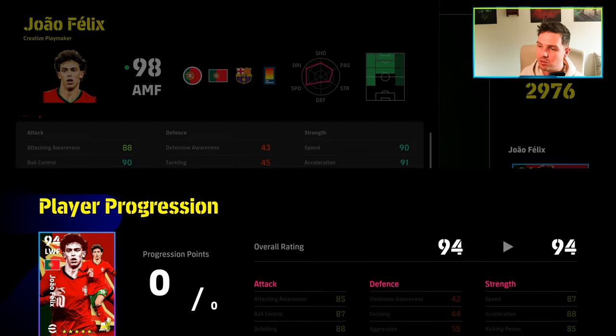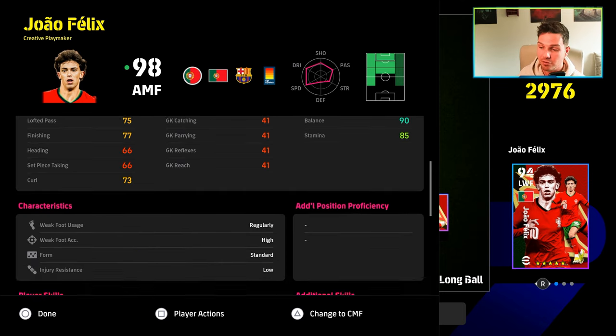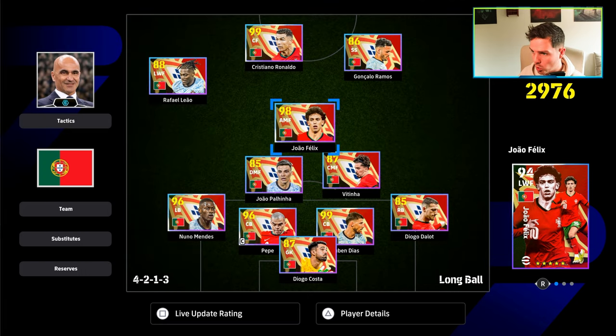4-4-5-11-11, very easy build. If you don't have any other versions of João Félix, he can be extremely underrated in the game, and he can beast for you. Very, very nice with that high weak foot accuracy as well. Even though his form is standard, that doesn't really kill it too much. And of course, he's got some beautiful player skills as well. Add flip-flap to him, and you've got ball roll.